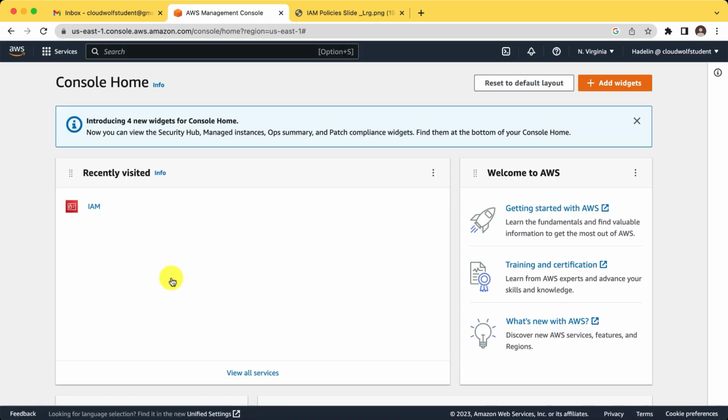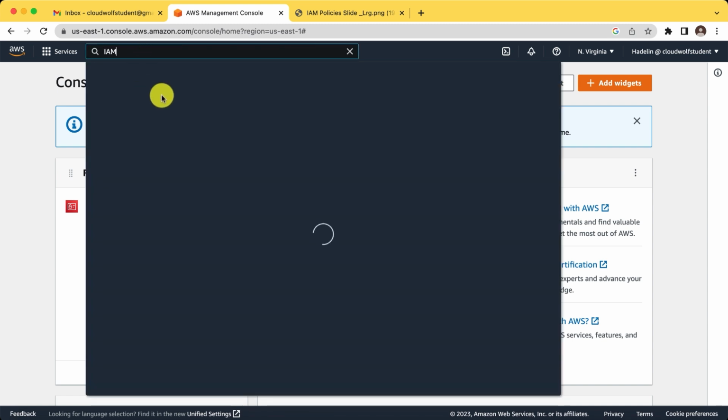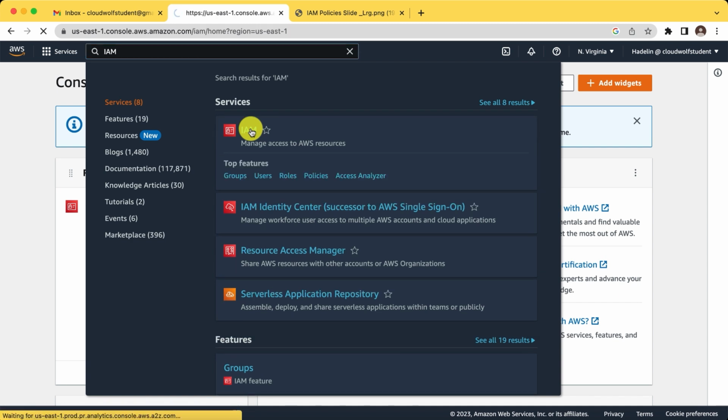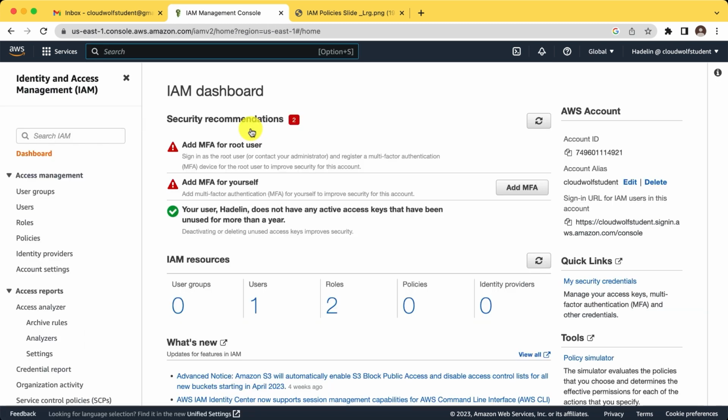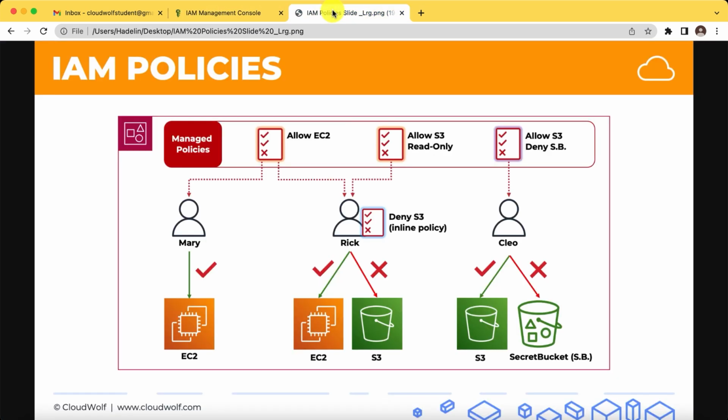And here we go. Welcome back to the management console of our admin IAM user. All right, so now the first thing we're going to do is go to IAM by entering IAM here in the search bar and then clicking IAM. We've already seen a little bit about users when we were creating the admin user, so let's explore this in more detail now. I'm going to go to the diagram you saw in Kyro's lecture, and what we're going to do is create the user Rick with the correct permissions. All right, so let's do this.